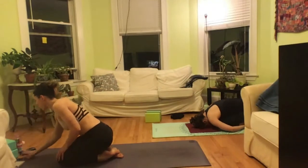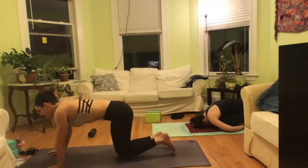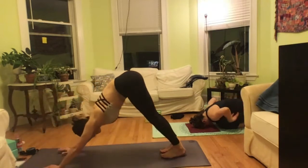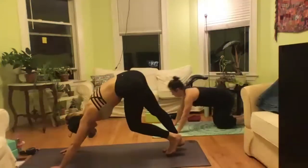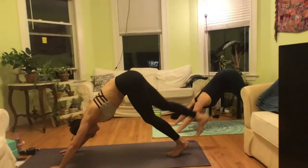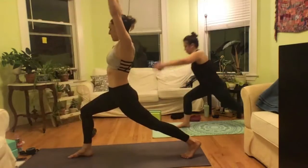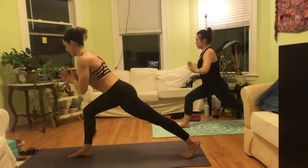All right, we've got one more standing sequence. Similar to what we just did, but as always, adding on in this last round. Finding your way back to down dog when you're ready. Sweep the right leg up and back. And step the right foot forwards. High lunge, take a breath in. Right into cactus arms. Lean forwards, hands to your heart, inhale.